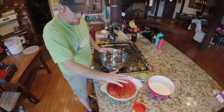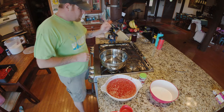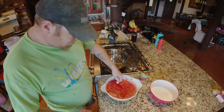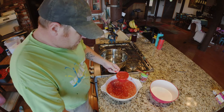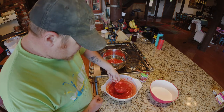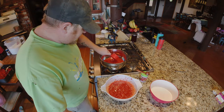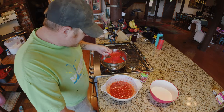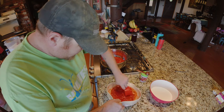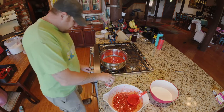So my little helper's smashed up quite a bit of berries here. I'm gonna take 6 cups of berries. I've got my sugar all measured out. I've got my measuring spoons for the pectin. So we want 6 cups of berries. So I'll measure out 6 cups of berries here. Trying to get a full cup. There's 6 cups. And we'll measure it and we'll start heating this up.